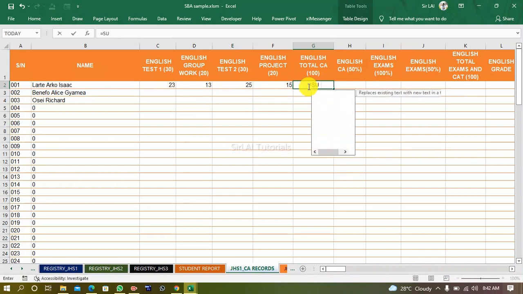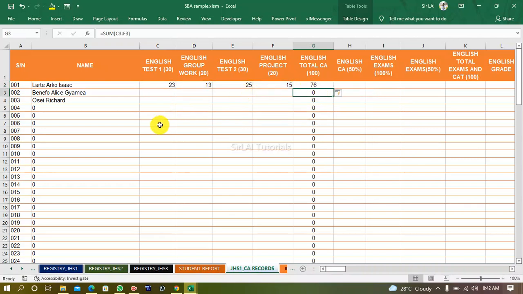So it's equal to the SUM function. Then the cell name C2 to F2, so we use colon. If you want to add a range of cells, you use colon. But if you want individual cells, you can use comma. Equal to. So you see, it will add the values here. Anytime we enter a value here, 30, it will be adding. Now let's come to the 50% of that. So it's equal to bracket open, we want the value in G2. Then we find 50% of that value. That is how it works.